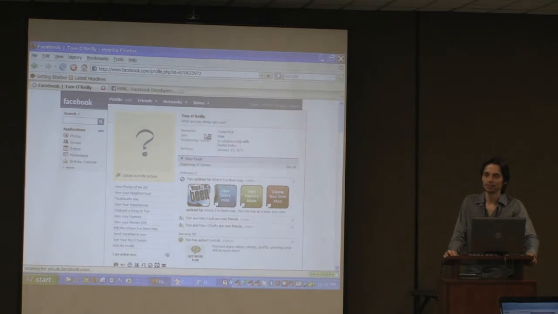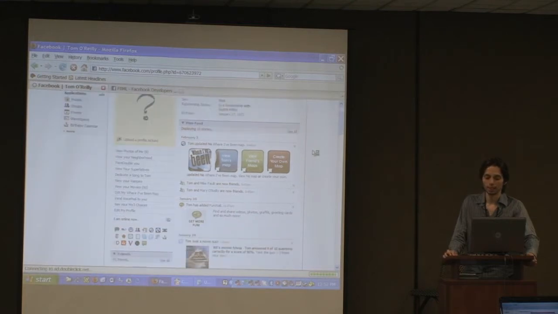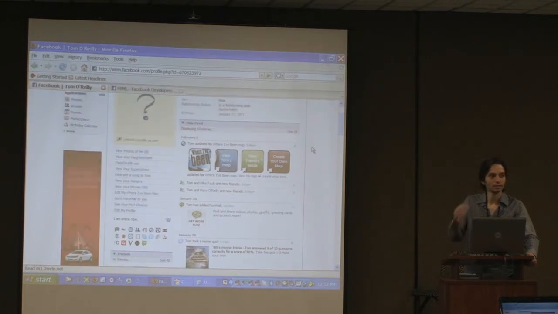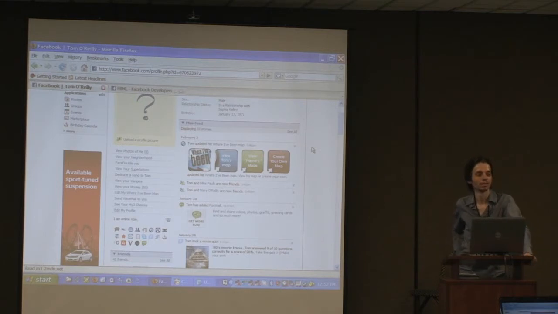I'm not even sure I've seen it write to a wall at all. No, because the wall is reserved for user to user interaction. The wall is not reserved for applications at all. I think that if you found a way, they would probably patch that real quick. Well, you could actually do it if you log in to the website, like have a command logged into the website, and then actually post to the forum. Like a screen? Yeah, that's very much against it. Yeah, and then your application gets banned and all. Right.